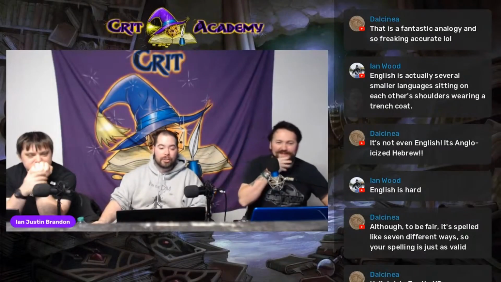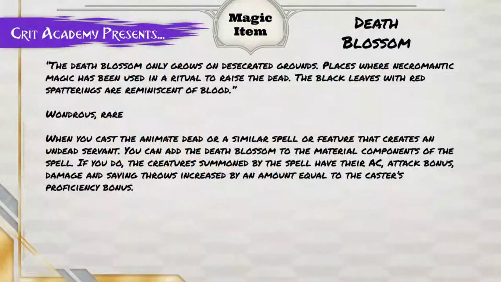All right. Moving on to our magic item. Ian, would you? Death Blossom.